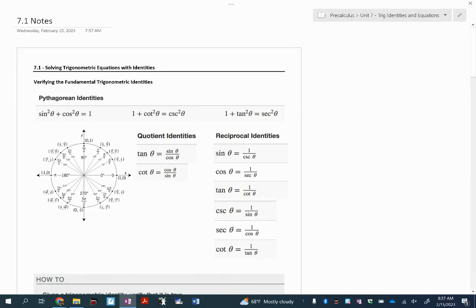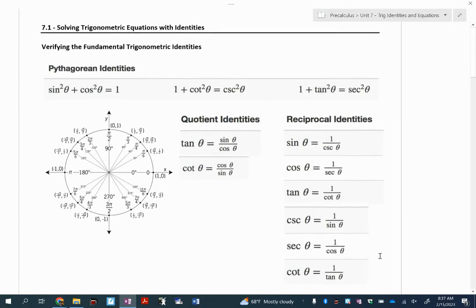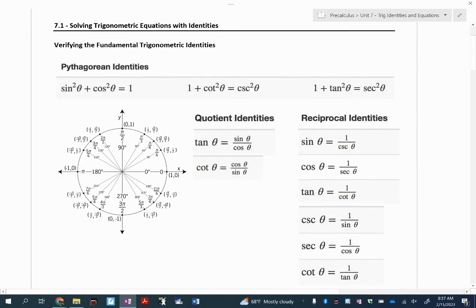In this lesson, I'm going to go over how we're going to use all of these trig identities to help us prove some of these trig equations. Essentially, the way I treat these is first I need to have my identities memorized. You've got the three Pythagorean identities up at the top. We've got our quotient identities, which we've already talked about, tangent, but there's cotangent. You can see it's the reciprocal. And then we have already talked about the reciprocal identities.